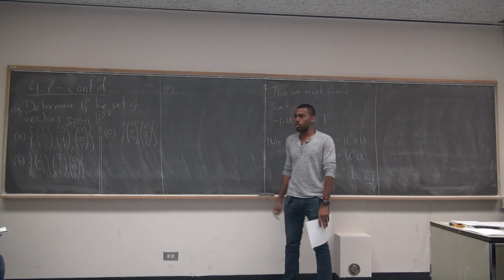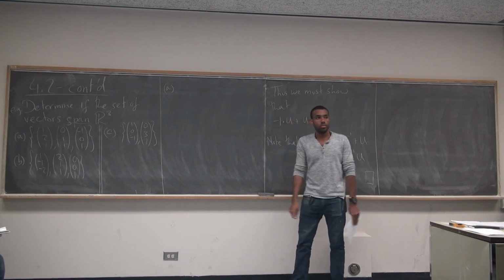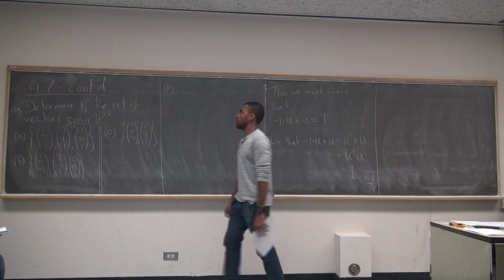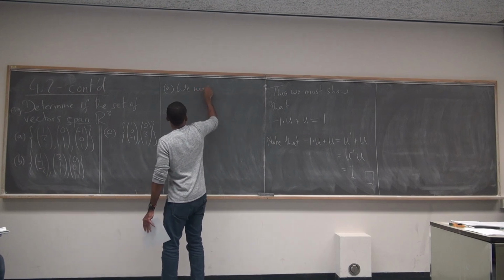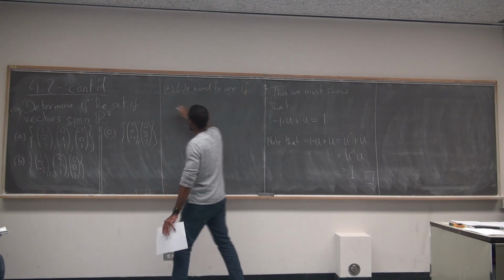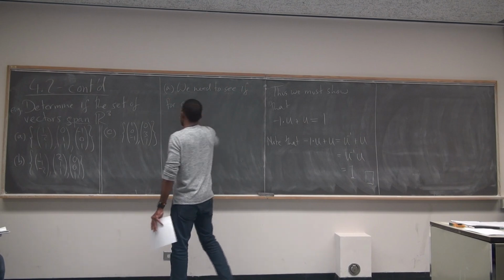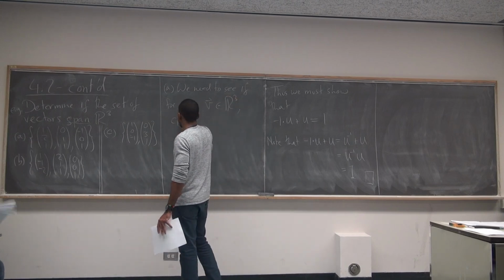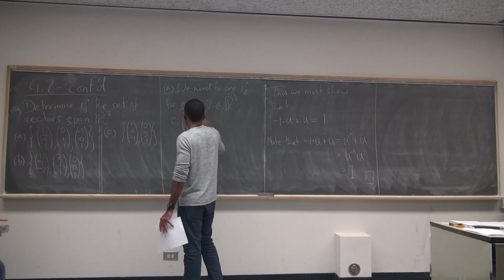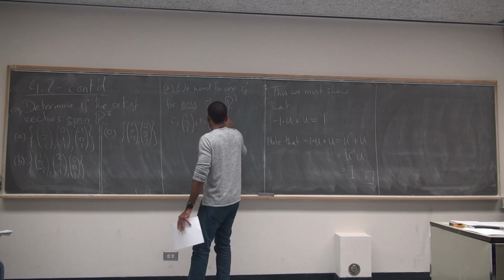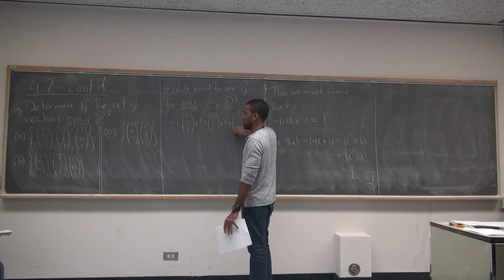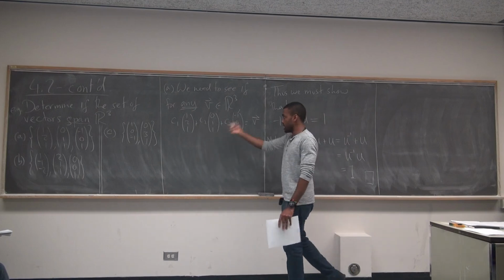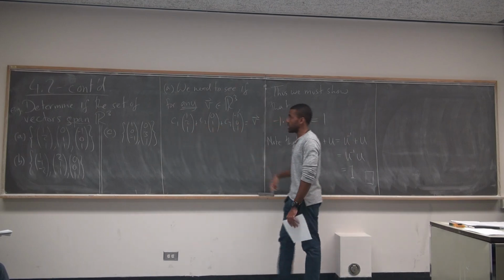When I say these vectors span the space, what do I mean? A linear combination of them can get you any vector in the space. Right. We need to see if for any, and I do mean any, v in my vector space R3, that C1 times (1, 2, 1) plus C2 times (0, 1, 1) plus C3 times (-1, 0, 1) can give me that vector v. That's the goal, right?